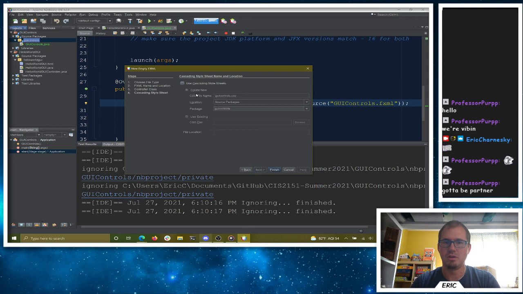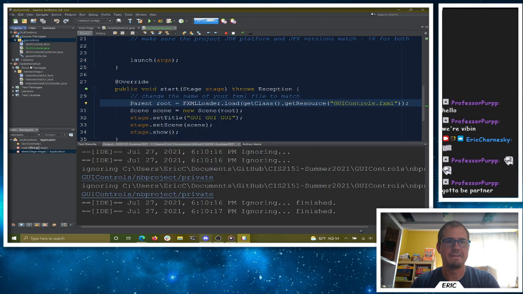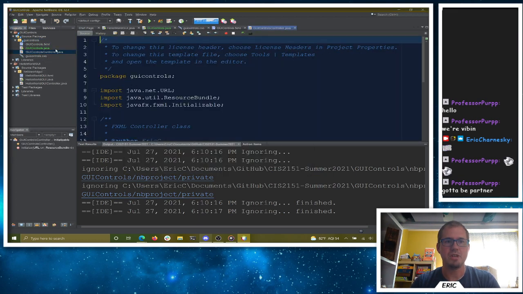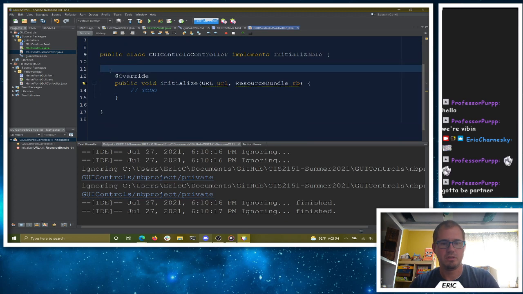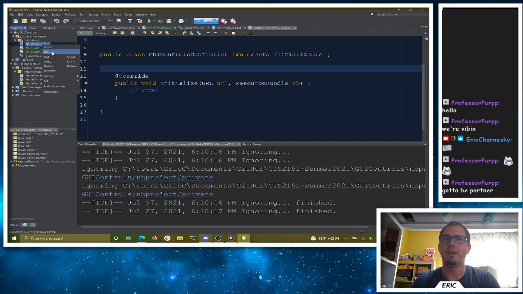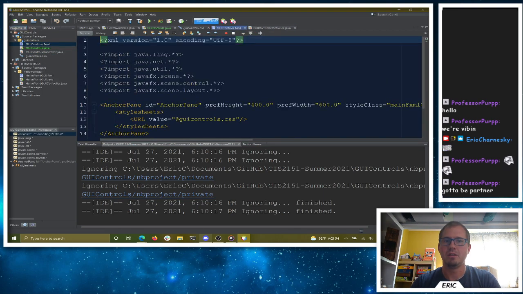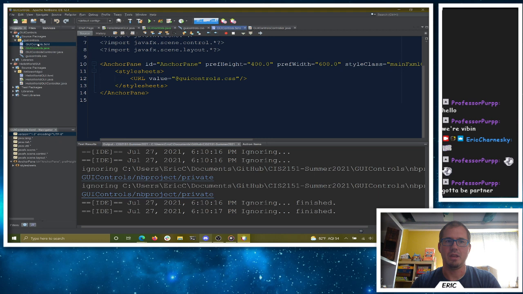Yes, use a controller. And we're actually going to use CSS tonight. So yes, I want to add it this time here. So I get a GUI controls CSS, a GUI controls Java, and a GUI controls controller.java. It generates a bunch of fun stuff for us here. It's all fantastic. And then again, if we've done everything right, I should have open and edit. So edit gives me the XML view, and open should launch Scene Builder for me.